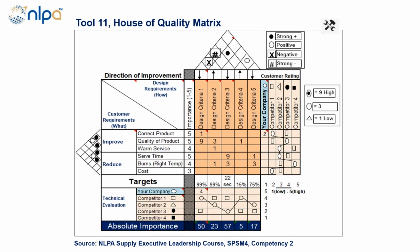And there are so many ways that, for this particular process, if that serve time is extensive, it would impact the procurement function, because that would lead to customers leaving the line, and that would lead to a lot of unsold product, which would have to be, in this case, destroyed. And so we would have had a high degree of spend to procure the raw material inputs for those soups, and then a lot of spend to convert them into soups, and then they go straight into the garbage.